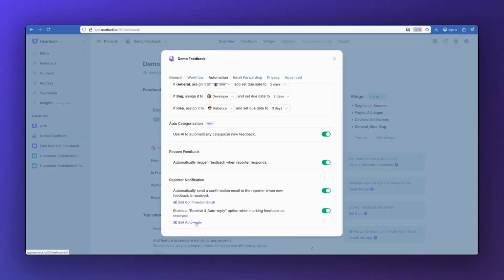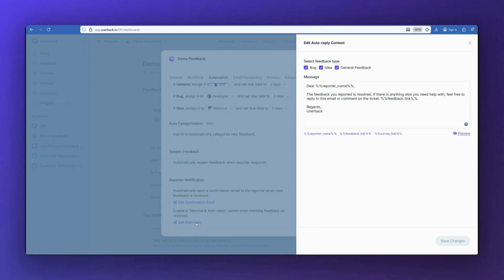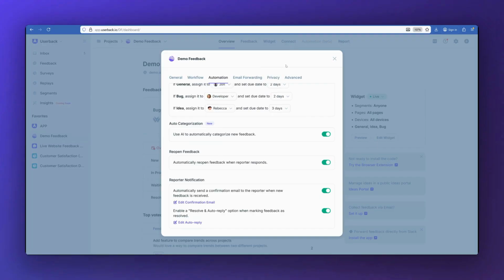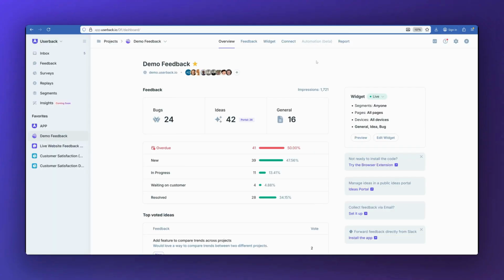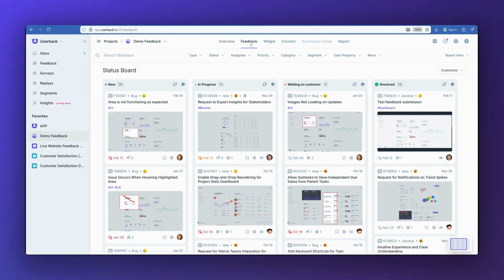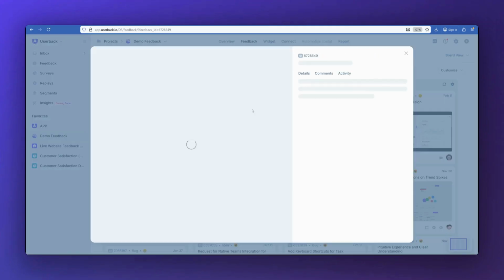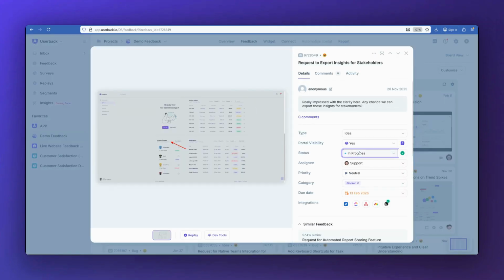And you can automatically notify users when their feedback is resolved, and even include a survey to gather follow-up insights. Using Resolve and Auto Reply is easy. Simply open a feedback item. From the status drop-down, select Resolve and Auto Reply.